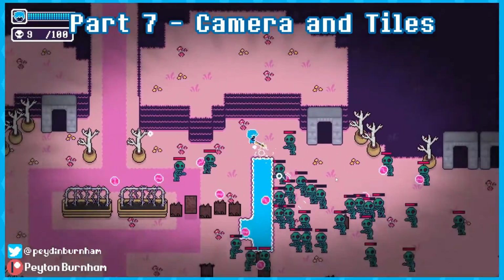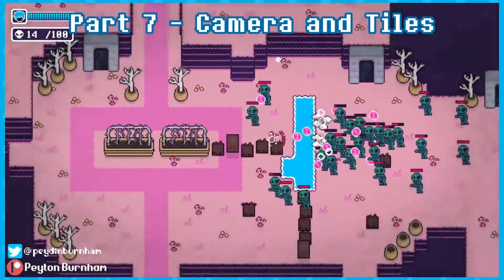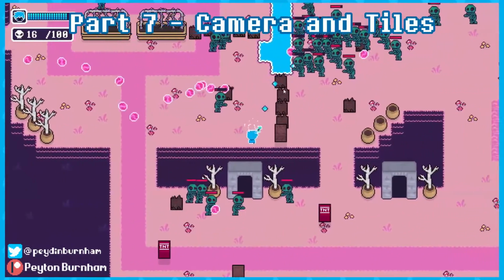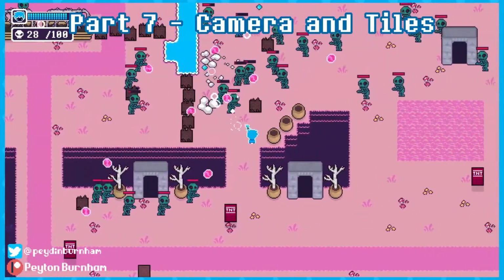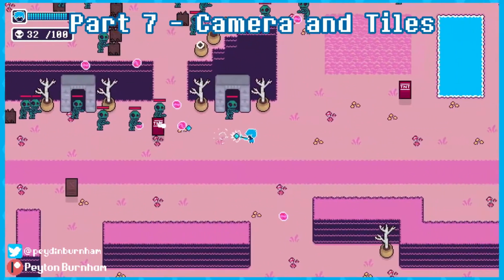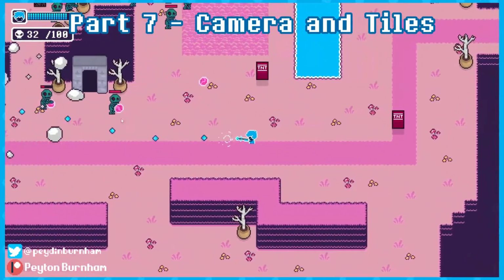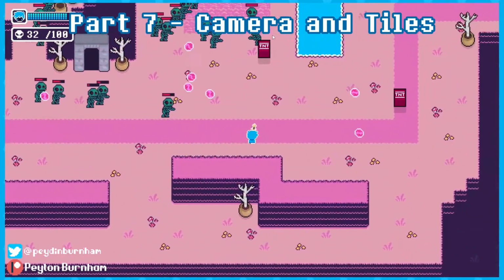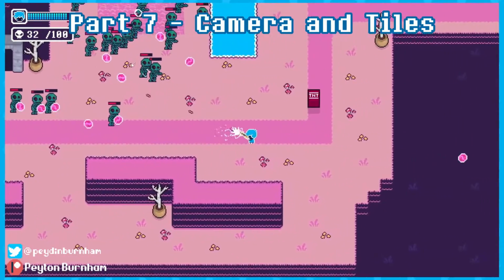In this one, we're going to talk about making our own camera object and using tiles to make our rooms look a lot nicer. This one should be a good breath of fresh air after the last one, which was a good bit more complicated, and it should be fun to make our game just look a little bit nicer. Now, if you know how to use tiles and everything already, that's well and good. In this one, I just cover a couple ways to handle the depth for your tile layers and stuff like that, the simplest ways possible in GameMaker right now.